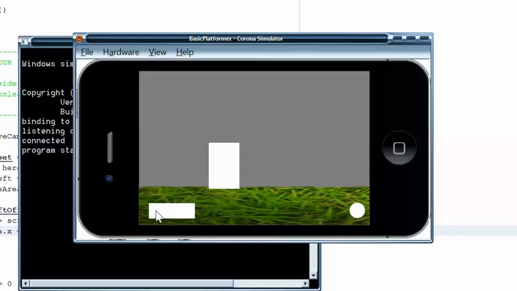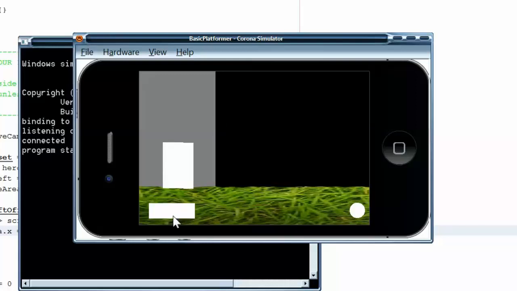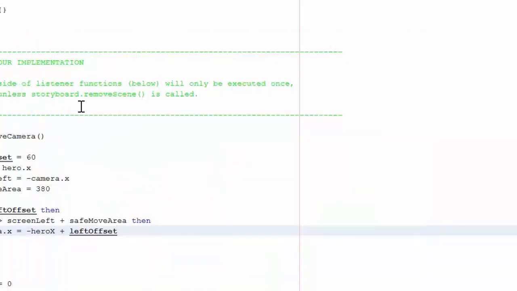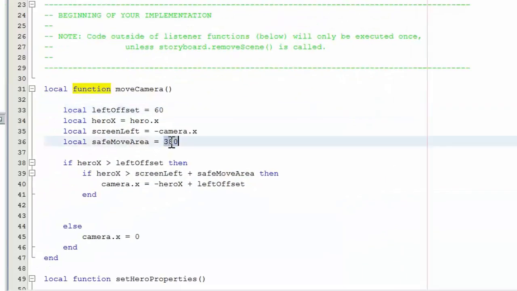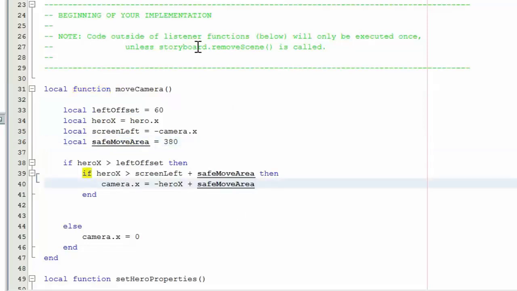Remember that on the left it works fine. It's going to let us fall off the screen. But on the right, when we get to 380, you're going to see the camera jump. That jump right there was because of my mistake, because I only added 60 to the position of the camera when I should have added 380. So instead of left offset, this would be safe move area.